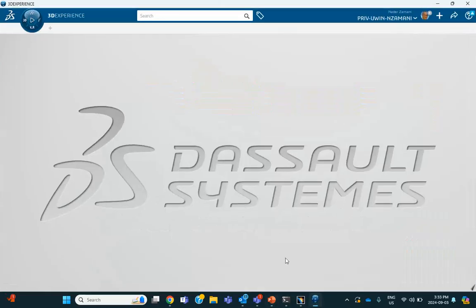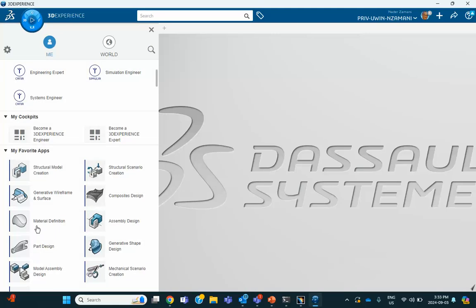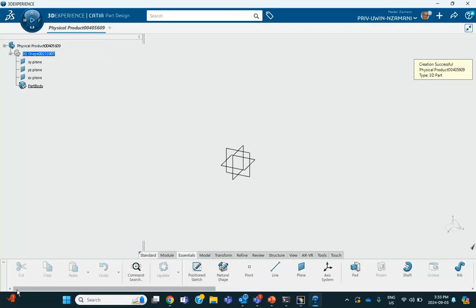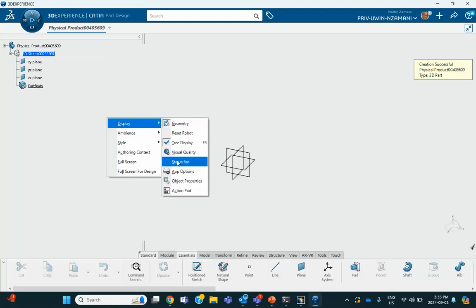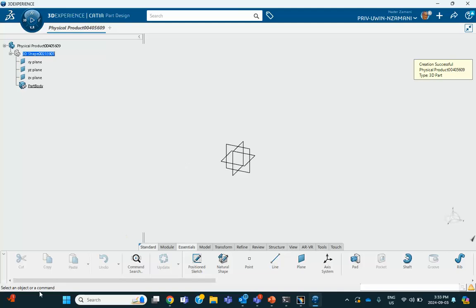Okay, right there. So let me start with the part file. Basically, I'm going to show you here everything that I said in detail. Notice that at the very bottom, there is no status bar. You put the cursor anywhere in this white area, right click, display, and you go to status bar, which is not selected. As soon as you do that, there's going to be a strip at the very bottom of the screen, which is your status bar right here. When you select things, these are going to change. And there is a command line down here.